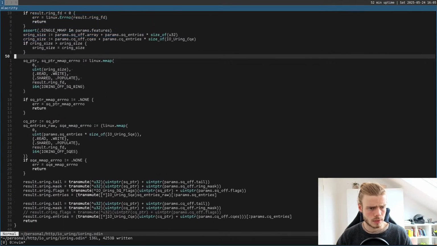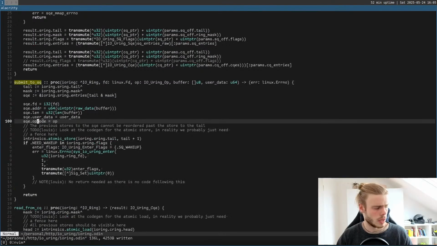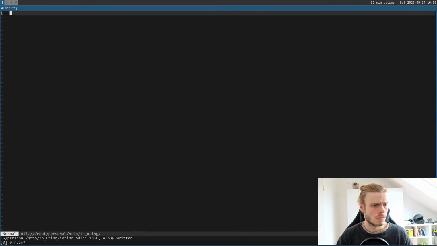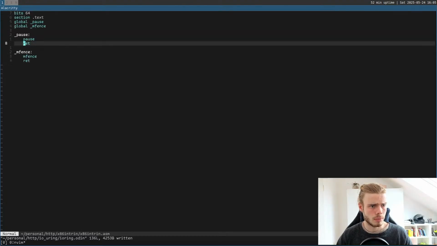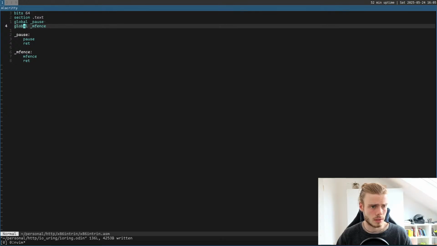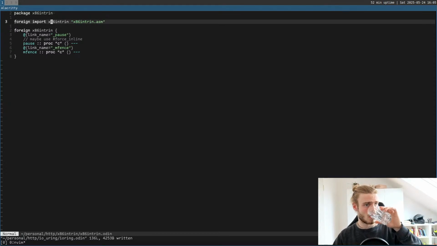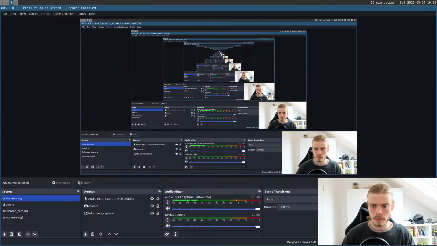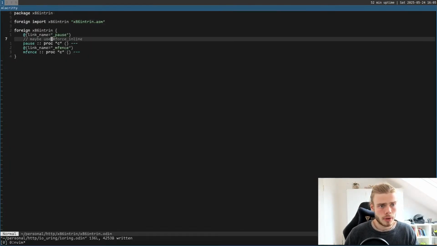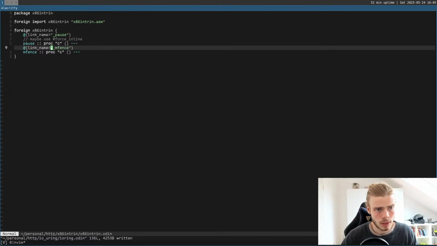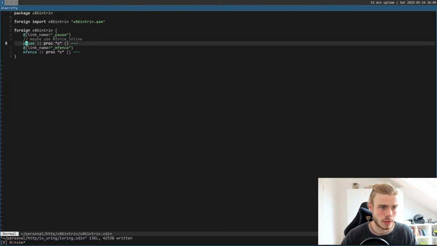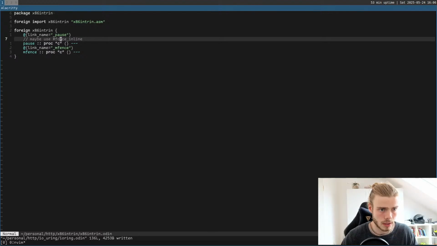And yeah, that's that. So I had to write this assembly file, expose the symbols, and then I have to make a foreign lib or foreign import. Make a foreign import and tell the, I don't have to do that if the name is the same, but I omitted that underscore here.